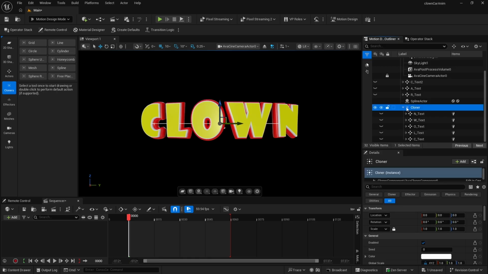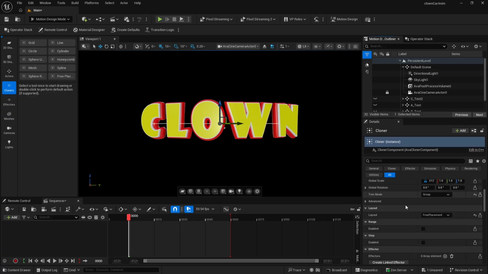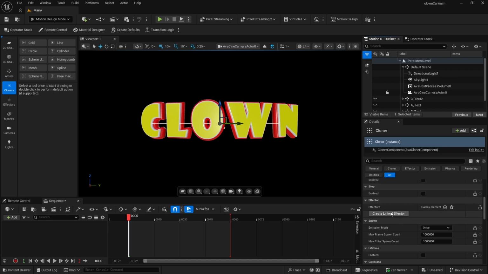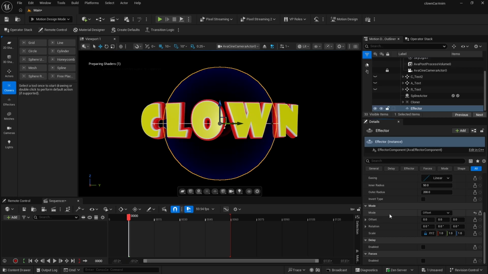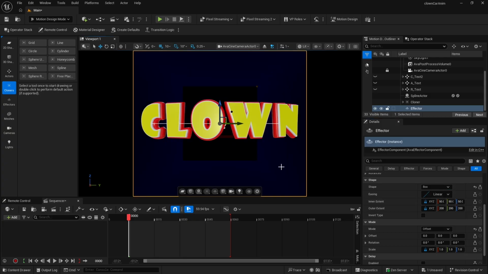I'm going to select that cloner right there. We'll close that up. And then let's make a little more room here. I'm going to drop down in the cloner and I'm going to go to this create linked effector right here. Click on it. There's our effector. And I'm going to change that from this sphere type to this box. And if you're not real familiar with an effector, on this box, you have two areas. It's a little difficult to see. There is a red box in there, and then there's a blue box out here. The distance between these two boxes is how this is going to create the animation. It'll make a little more sense once we kind of have this set up.